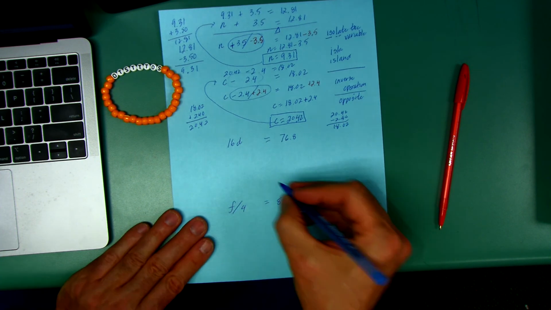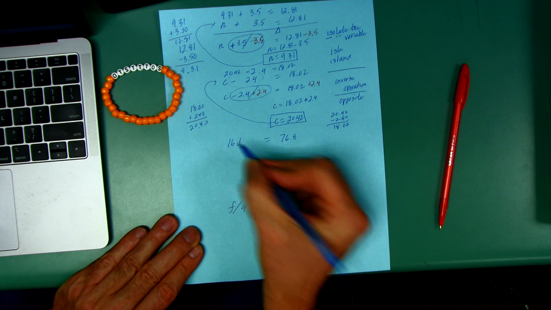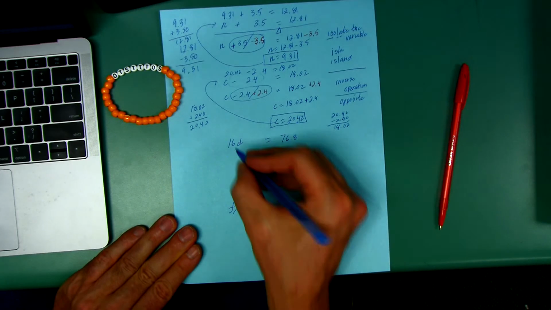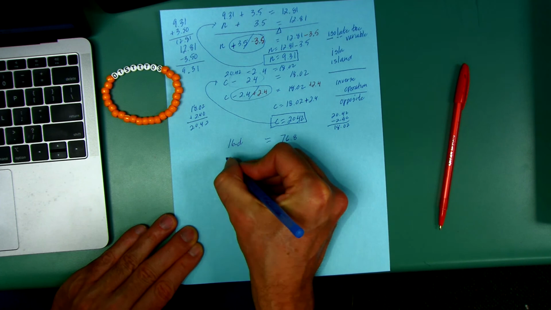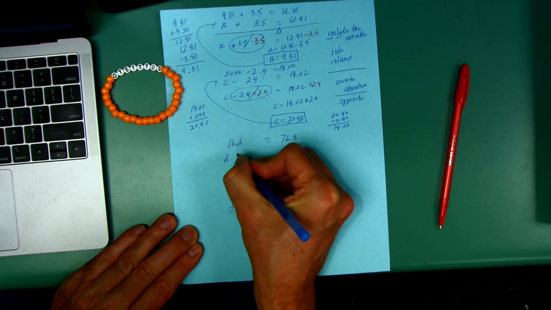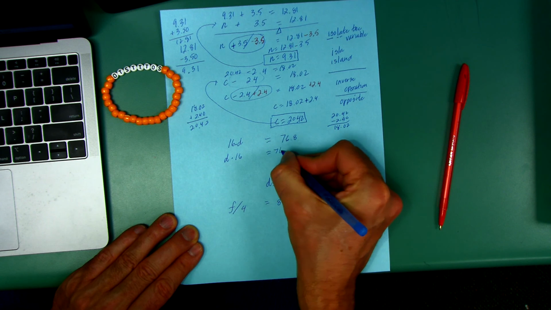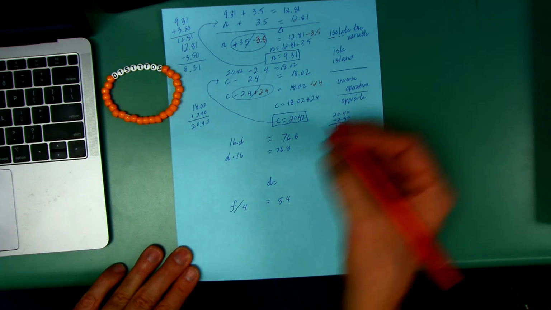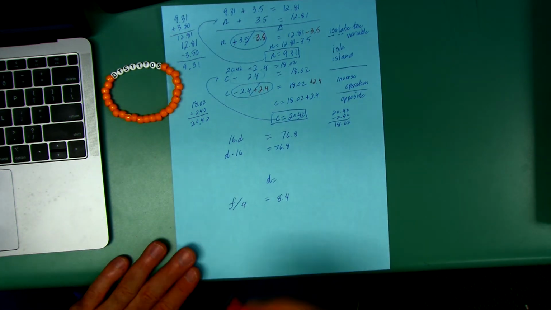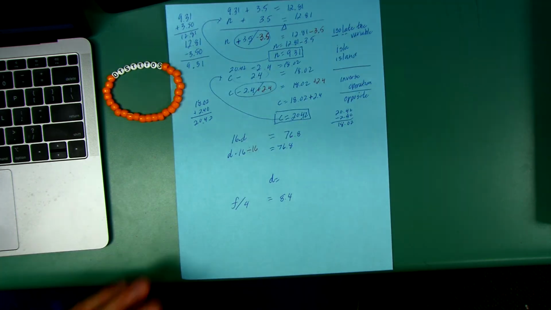All right, next one. What is my goal? Isolate the variable. What's going on here? 16d, what does that mean? That means 16 times d. Now, the first thing I do is I put the variable first. It's a little less confusing for me, and it also allows me to put the inverse operation together. You'll find that out later. So d times 16. How do I get rid of that times 16? I do the inverse operation. What's the inverse or the opposite of times 16? Hopefully you said divided by 16.